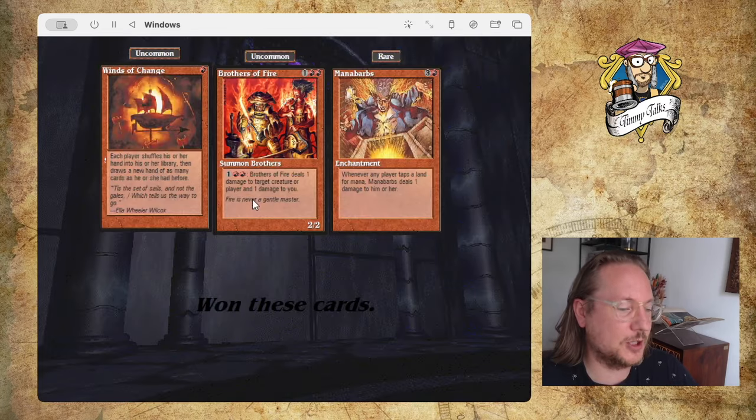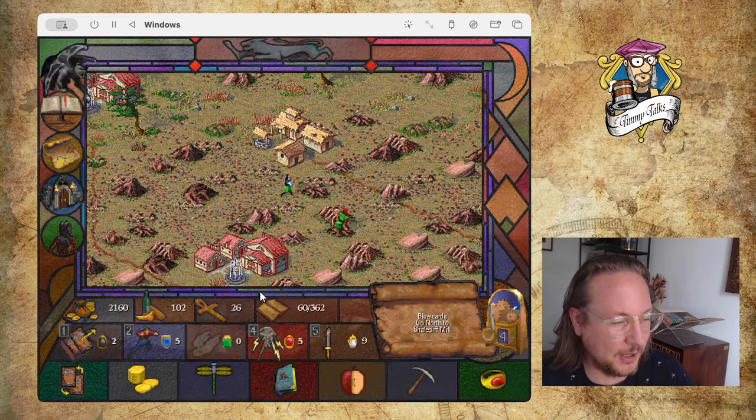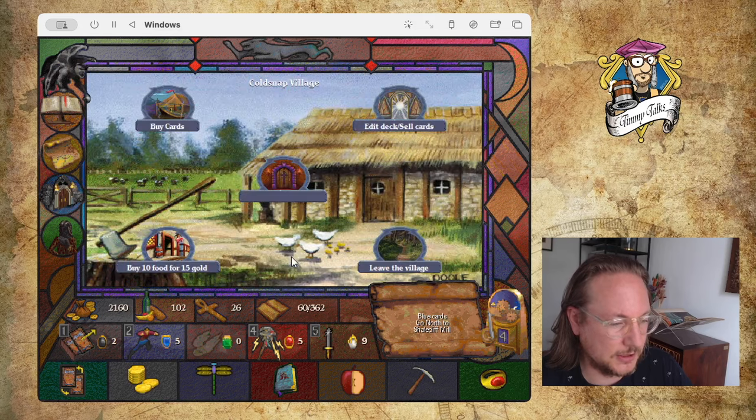Brothers of Fire, such a cool card. Mana Barbs, also a very interesting card. I feel Mana Barbs is a card that, you know, has potential still. Ooh, Winter Blast, Wall of Spears, nothing special.